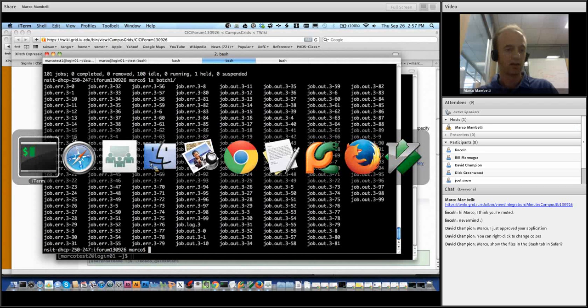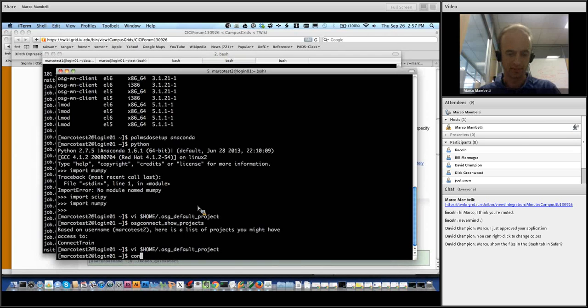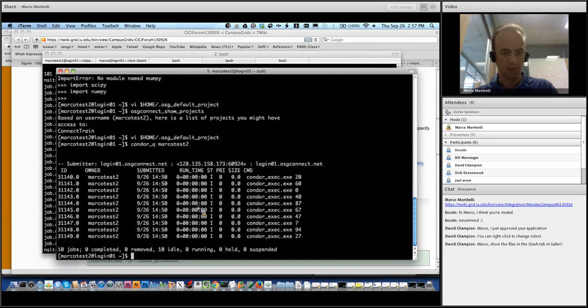If I go to login1, I can see that there are several jobs that are idle here and waiting to be executed.